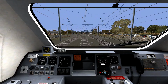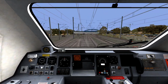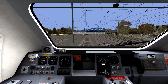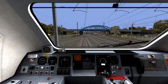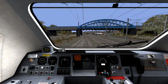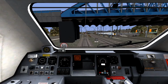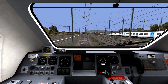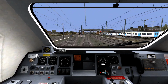And the ground is messed up. There's a 700 going to King's Cross, and there's a 170 from Bristol to Stansted. Bristol. Oh yeah, I think there is one train a day from Bristol to Stansted with a 170. I think I did a video on it where I got stuck at Bristol because of lack of air pressure for the brakes.